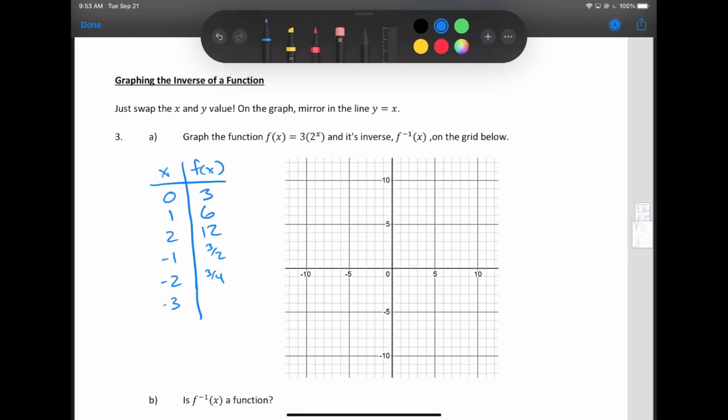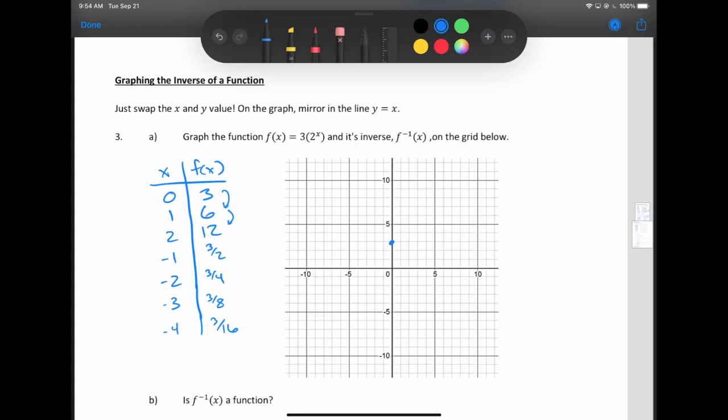In much the same way that we multiply by 2 every time we go up by 1, we can divide by 2 every time we go down by 1. So this will become 3/8, 3/16, and so on. Okay, given that, at 0 we have 3.